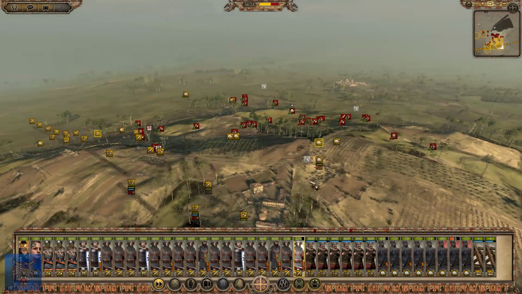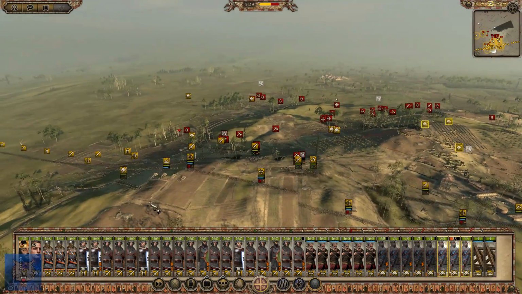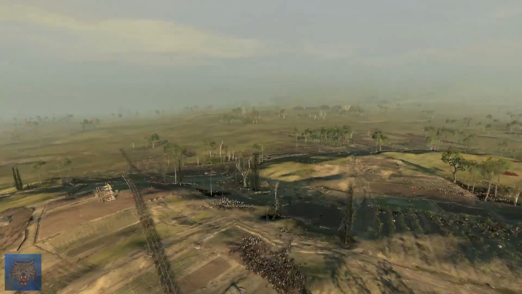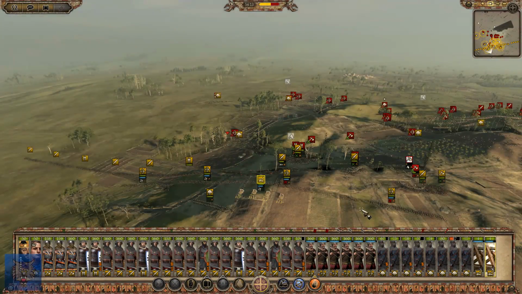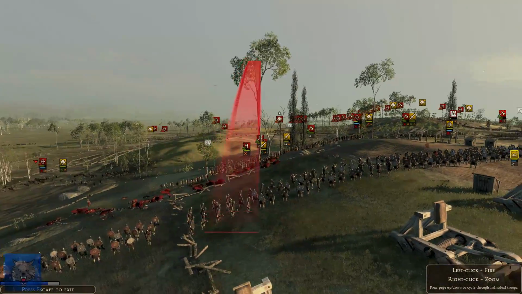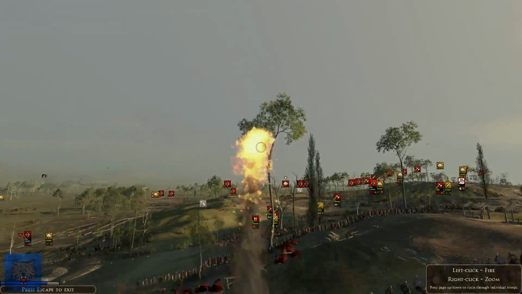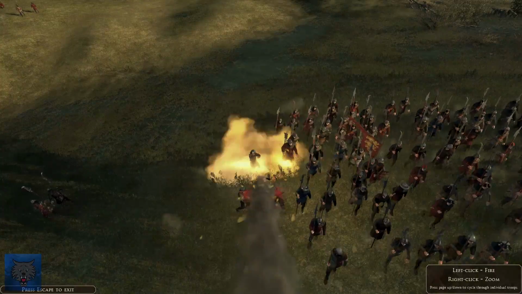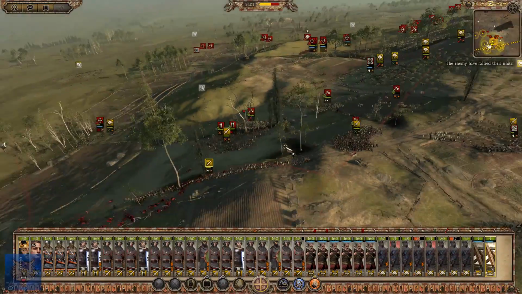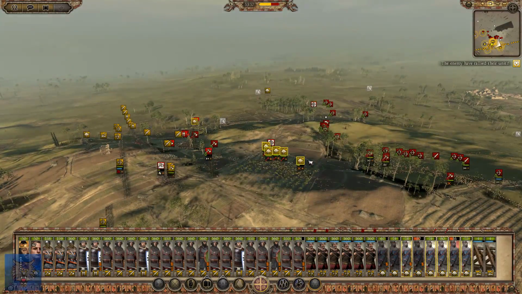Catapults are shooting up and over the top. Try and run down into this cluster. I wouldn't mind getting a shot off with a catapult, just for a bit of fun. We might be able to hit this Varangian guard, this unit further at the back there. Let's see how we go with that. Explosive round over the top. Oh! Three. Okay. It was coming perfect, but it became a bit more of an issue.